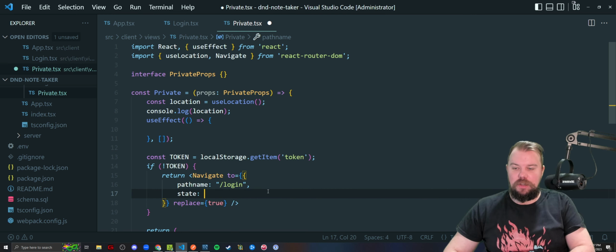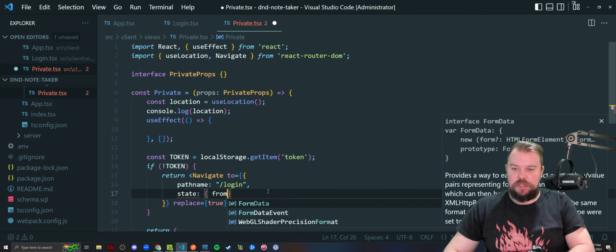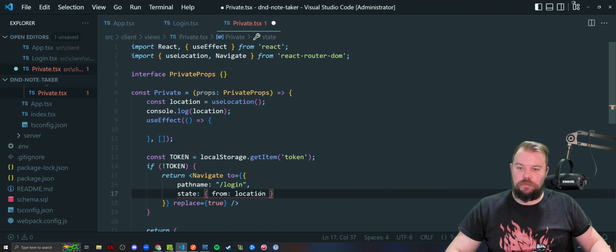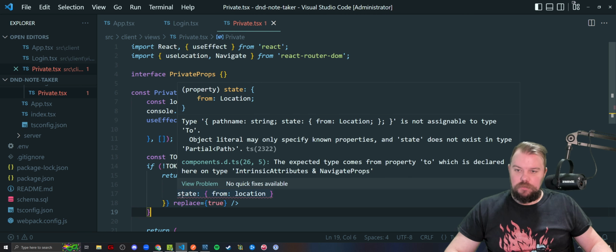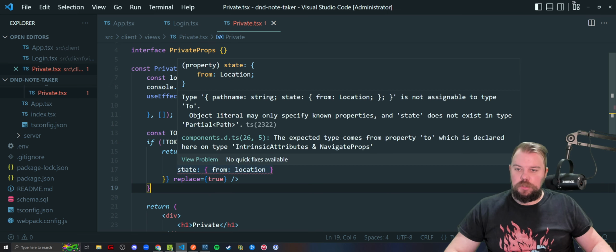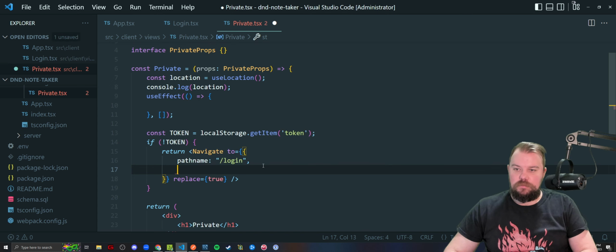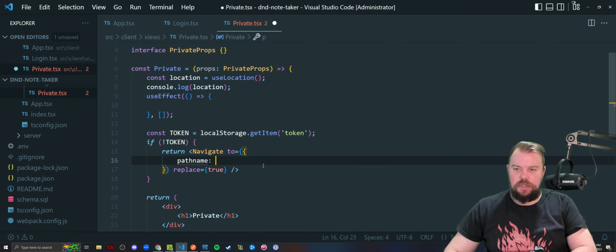And now you can also pass along some state information to that component. You'll see individuals do this a lot. They will write the following information. They will say state. Oh, what are you messing with me here? It doesn't exist, you say. Well, it should. Hold on here. That's interesting that they've changed the typing on this. I mean, you recognize pathname, I'm pretty sure. Yeah, it recognizes pathname, which was /login, like I wanted.